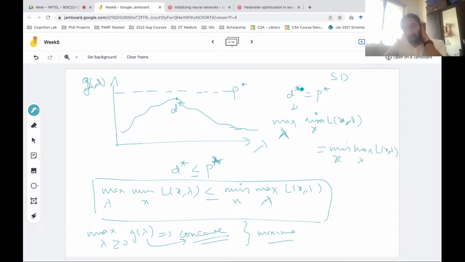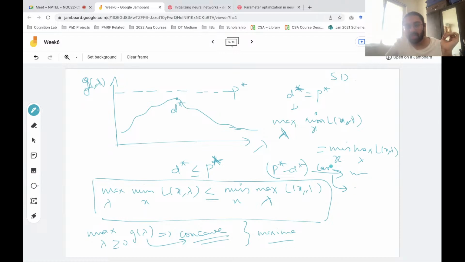In some sense, if you can estimate what P star would be, that's a very different thing to discuss. But the idea is that you look at the difference P star minus D star. If it is very high, you say this duality solution is not good for me, and I'll use some other method. If the difference is very small, with respect to the tolerance you have, you say I will not do the P star optimization. I will use duality because it's much more tractable.